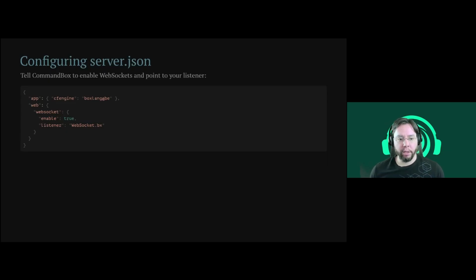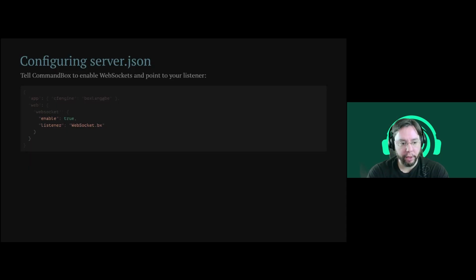Okay. So let's look at what a super basic server JSON is for WebSockets. I'm sure that many of you are familiar with CommandBox, and so you know that there's a lot that can go into your server JSON to make it exactly what you want for your application. But I've stripped all that out so we can really just focus on what's necessary for running SocketBox on BoxLang. You can see that it's pretty minimal, right? We basically just say, hey, we want to use BoxLang, and hey, we want to use WebSockets. So let's step through this. The web block includes a lot of different configuration like HTTP bindings, things like that. But there's a new key called WebSocket, and that's the one that we really care about for this demo.